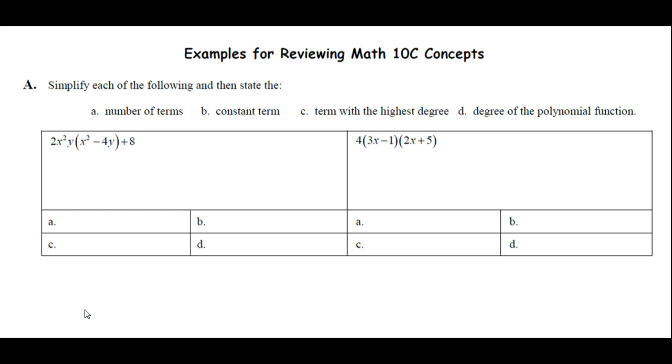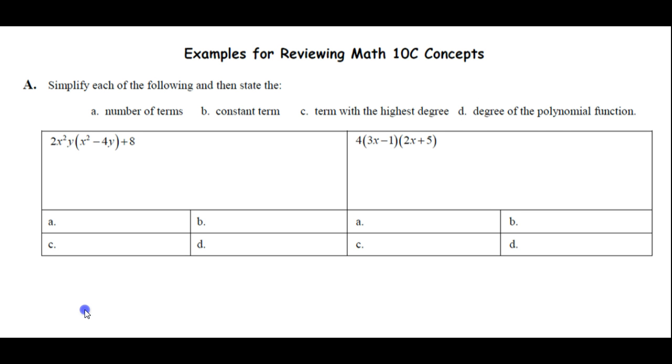Okay, simple. So what we're doing is reviewing some Math 10C concepts, right? We've got a couple of days of this, and then on Friday, unless you're listening to this 3 years from now, in which case, who knows what day of the week it'll be. But simplify each of the following, and then state the number of terms, the constant term, the term with highest. The problem is when I point to it, unless I actually point to it here, you won't actually see it online. Got to remember that. All right, let's do this.